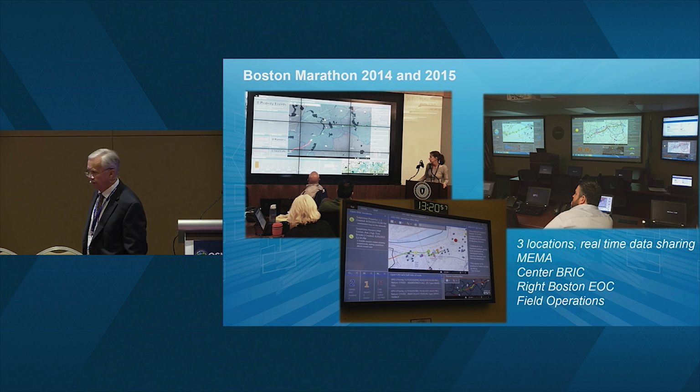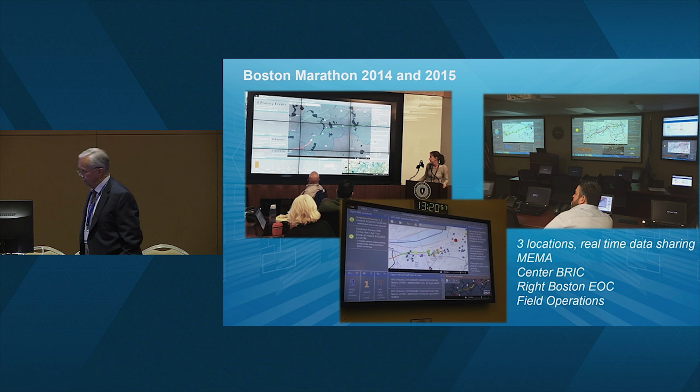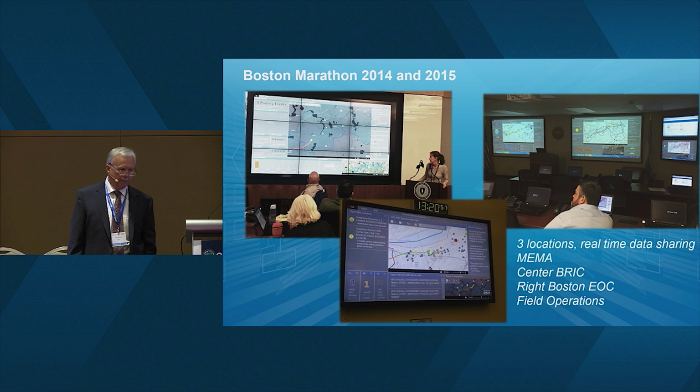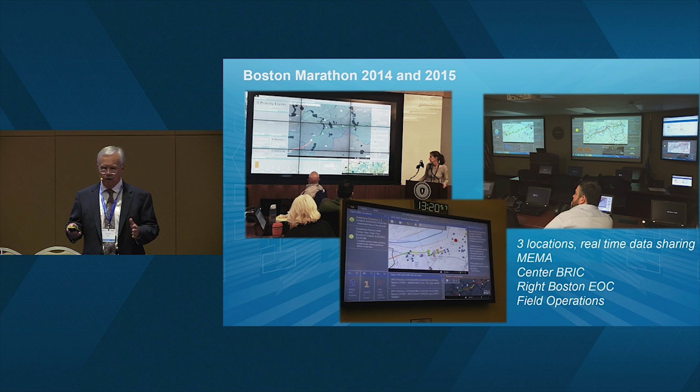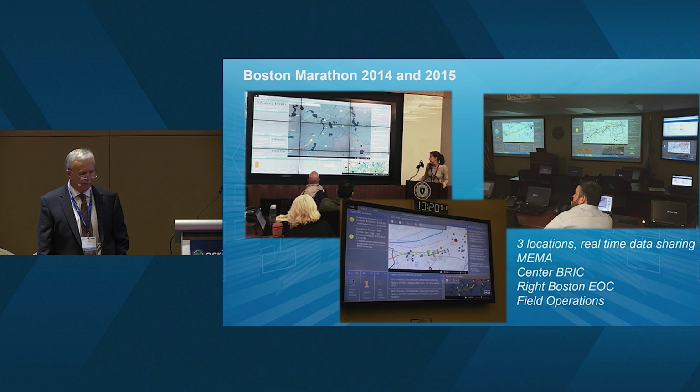This got the attention of the managers of the Boston Marathon. And shortly thereafter, we were able to help them create a common operating picture using Web GIS that connected emergency management, law enforcement, and field operations. Each had a version of that common operating picture. They were also able to integrate the data that they wanted and share it or not, but they had a common base map and common data feeds.